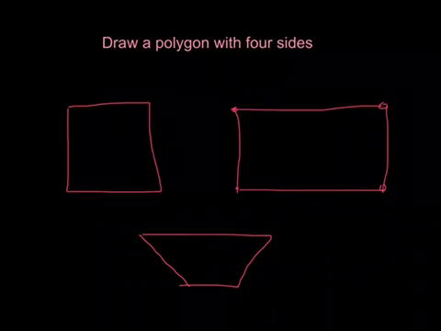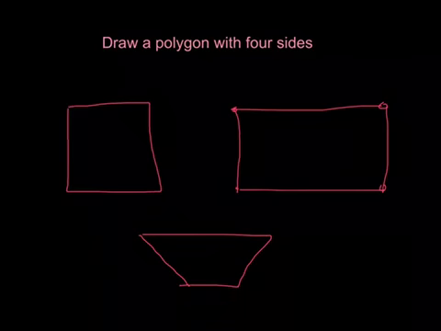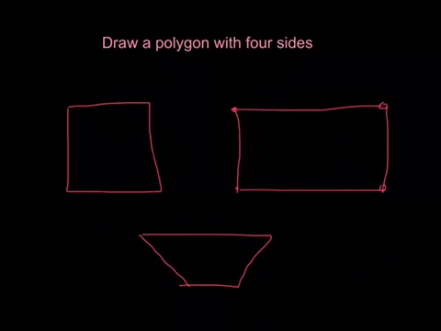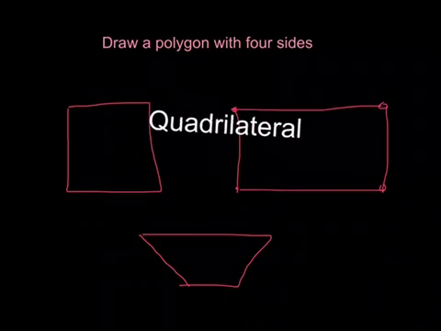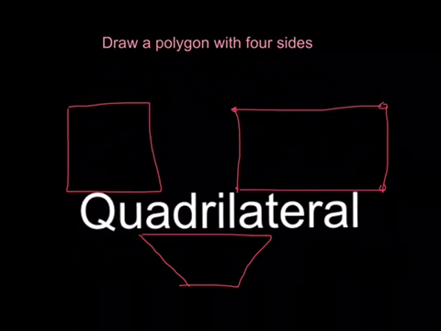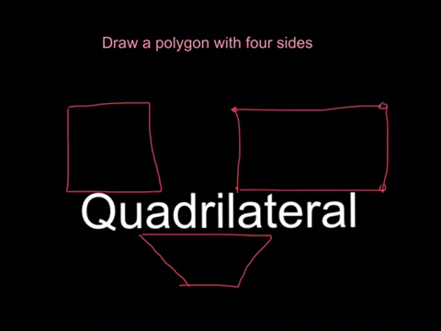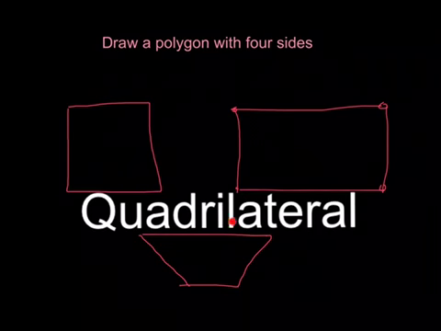But one thing we need to remember is that if we're dealing with a polygon with 4 sides, a 4-sided polygon has a special name. And that name is a quadrilateral. Now, quadrilateral is something that we've talked about a lot in our everyday math when we've done our spiral review. Remember, it's called a quadrilateral because it has 4 sides. Quad stands for 4. So when you have a 4-sided polygon, you're going to know that it's a quadrilateral. And we're going to talk about specific names of these polygons as we move through the unit, but right now let's remember that if it's a 4-sided polygon, it's referred to as a quadrilateral.